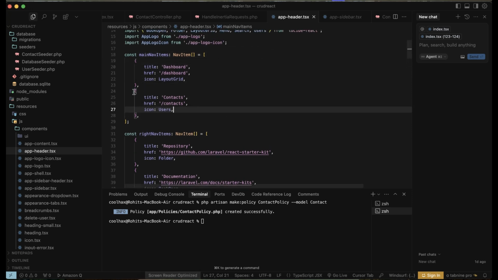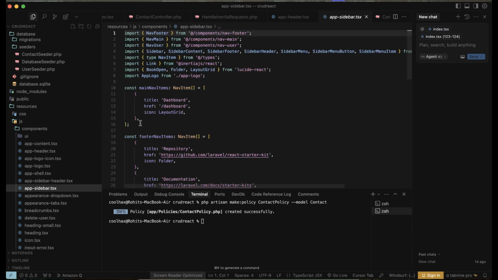On this link, if the logged-in person has access to view any contacts, then the link will show, otherwise don't show in the navigation. So first in app header, or if you are working on app sidebar, then you can do it in the sidebar. Okay, so in the header I'm going to do it.